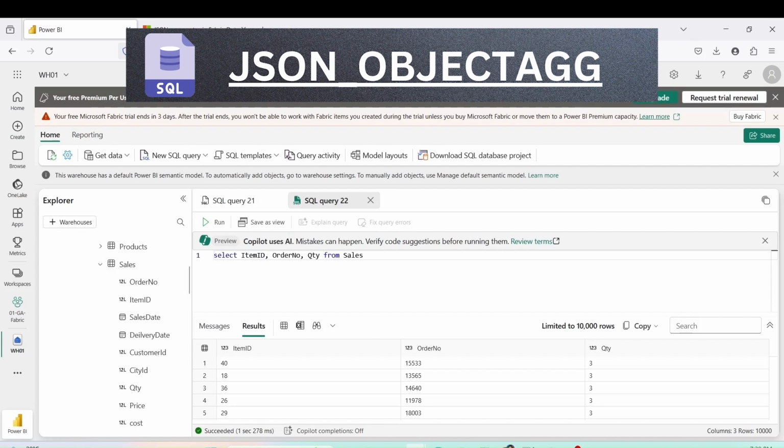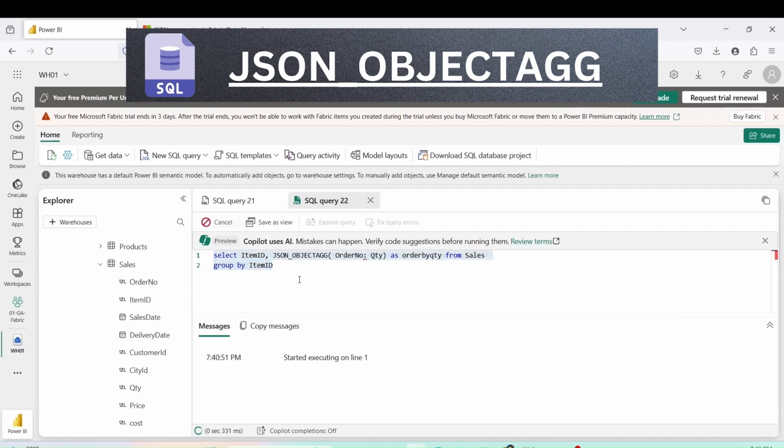How can I do that? For that, we have JSON_OBJECT_AGG. Select item ID, JSON_OBJECT_AGG, order number, colon, quantity, and close the parenthesis, order by QTY from sales. Now we need a group by item ID, and let me run this query now.